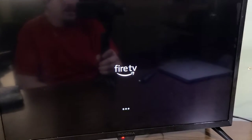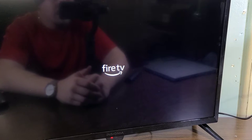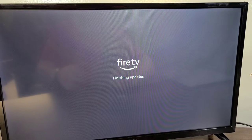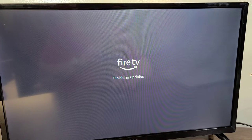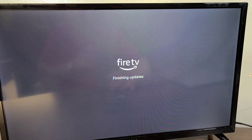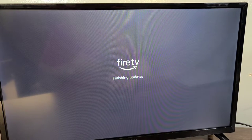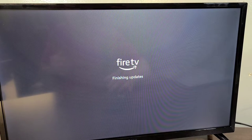Now since we've downloaded the update and everything is ready, the Fire TV is actually starting to reboot. It has literally been about 20 to 25 minutes of pure update, so this is actually taking a really long time. This is one downfall I can definitely note of the Insignia Fire TV, but it's probably because it has Fire built in and needs to download the latest version of Alexa and everything.